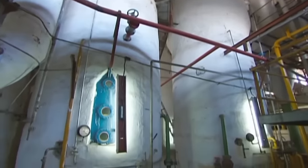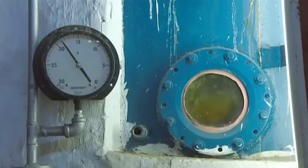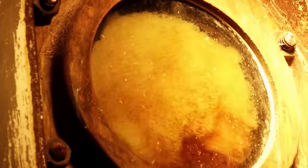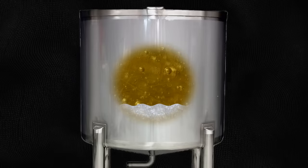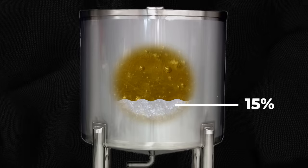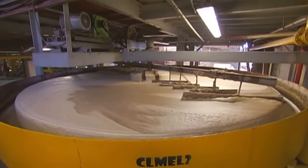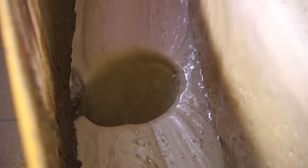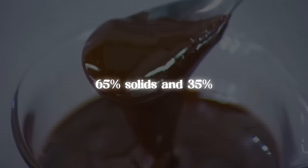The purified juice collected from the clarification tanks is then boiled in a series of evaporators. Each succeeding evaporator has a higher pressure, which means that the sugar boils at a lower temperature. The evaporation process removes about two-thirds of the water content of the juice, bringing the sugar concentration from 15 percent to a whopping 60 percent. The juice then collects in 15-ton tanks to clarify further, where any remaining impurities float to the top and are skimmed to the edges with a rotating paddle. The final tank produces a syrup with 65 percent solids and 35 percent water.